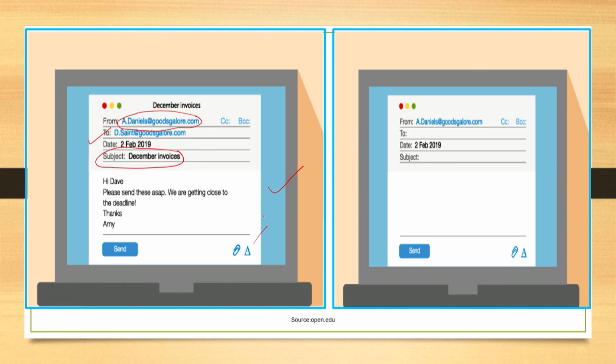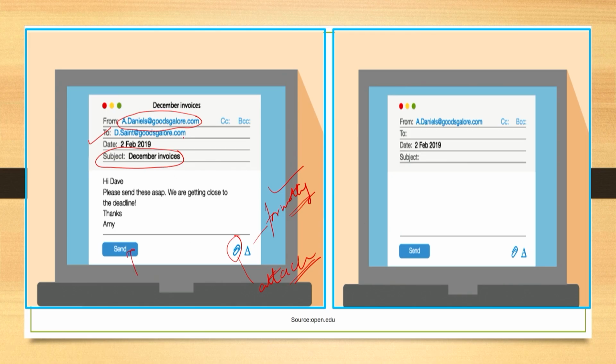Nowadays you can do the formatting of your text also. You can change the color, font style, you can increase or decrease the size of a font, and you can attach the files that you want to transfer or send. And once you have done, then you have to click over the send.